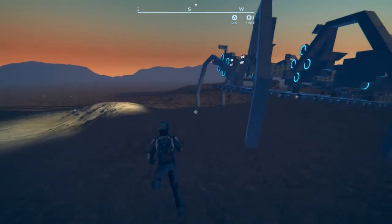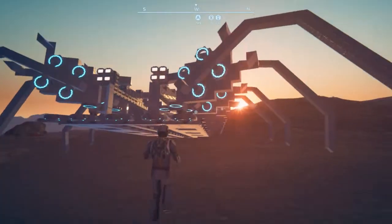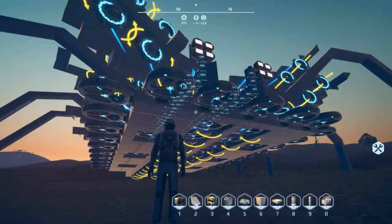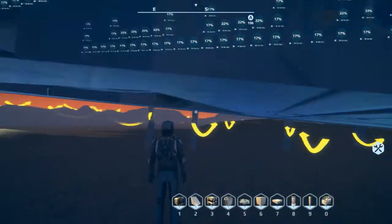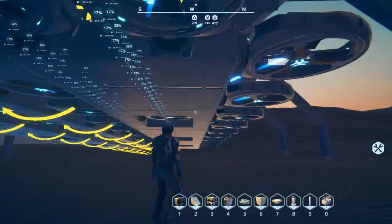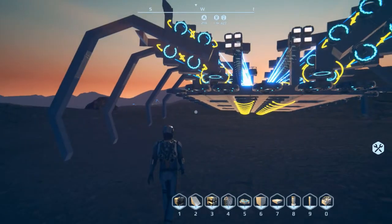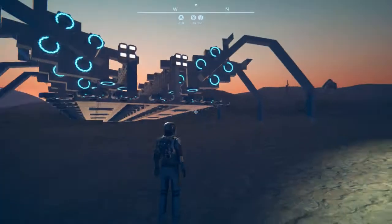Okay, so there is a slight drawback to this. Obviously, this is just the first version of it, but I'm surprised we are actually going up the mountain. If you're wondering if I was actually moving with the air blades, I am not. These are set to steering only, and they will help me steer. I use them to keep the weight up. I do realize now it's a little excessive. I could probably take a few air blades off to make it impossible to fly. What I'm going to do is a quick save now, and then we'll actually see if it can fly. All right, let's try it.